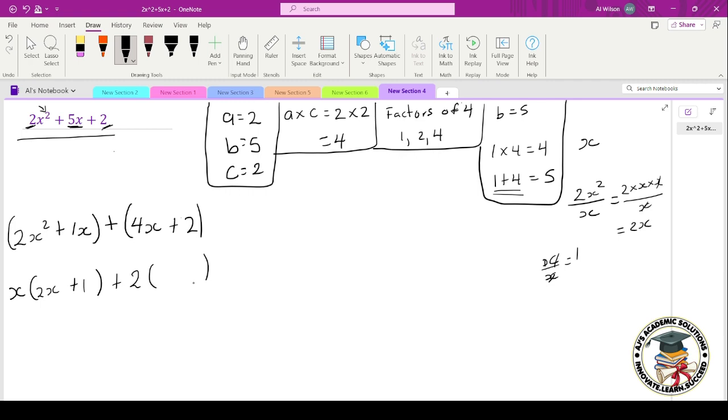Open our bracket. Now let me just tell you this one time. Like I said earlier, whatever is in your first bracket is likely going to be in the second bracket. So as a shortcut, you can just have 2x plus 1. That's a simple trick you can use to solve the expression. With this established, we write what's in the bracket, 2x plus 1, and then what we have outside is x plus 2.